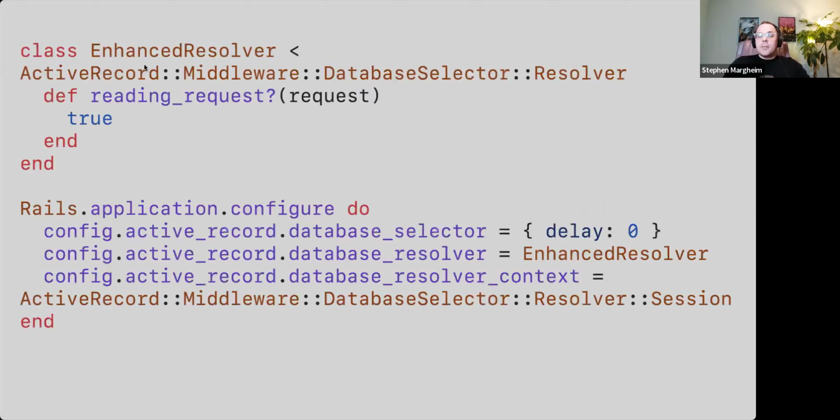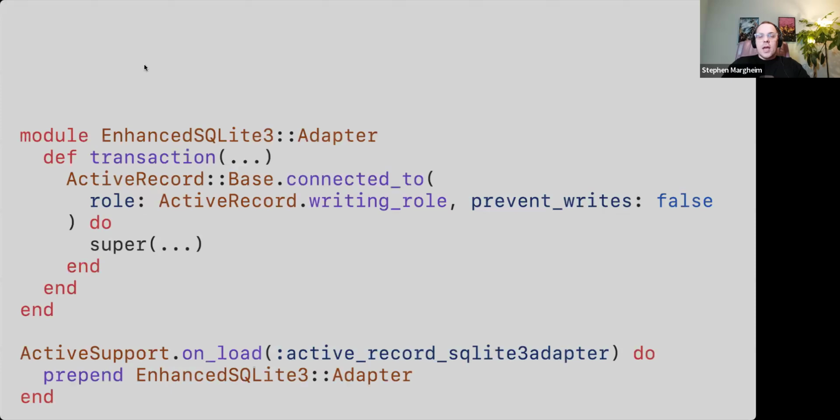You can set up the same sort of multiple database middleware resolver. It can be quite simple, right? We're going to just always point it to the reader. But then we could patch Active Record. If we patch that transaction method, we can wrap our call to super with a connected_to call and point that particular operation to our writing connection pool.